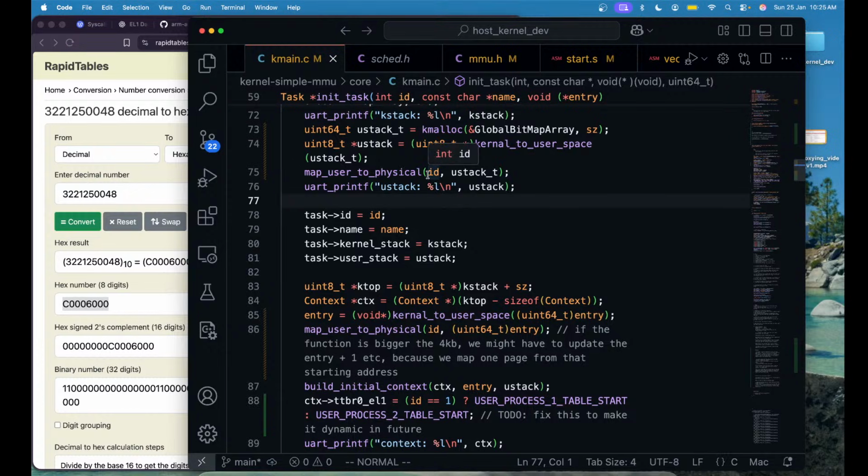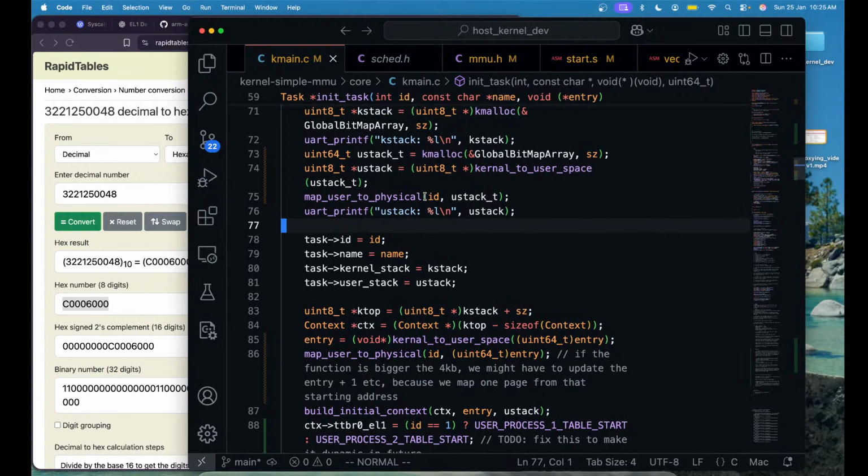And I have mapped the ID to user stack. Okay, I get it.